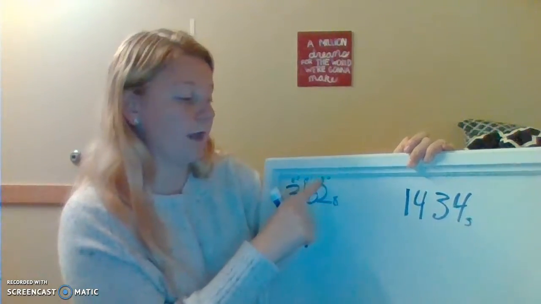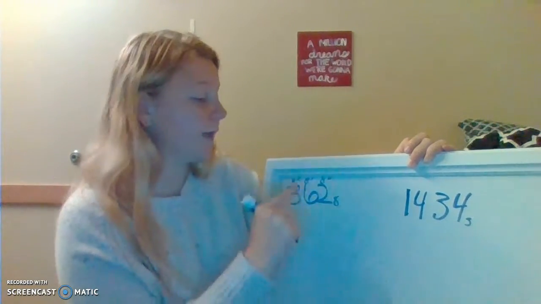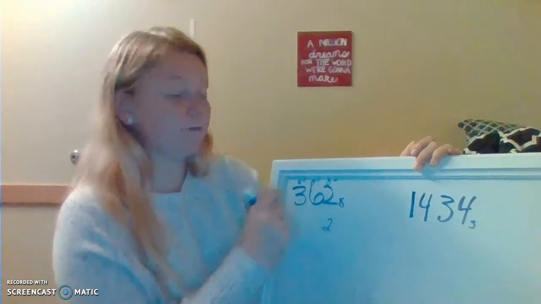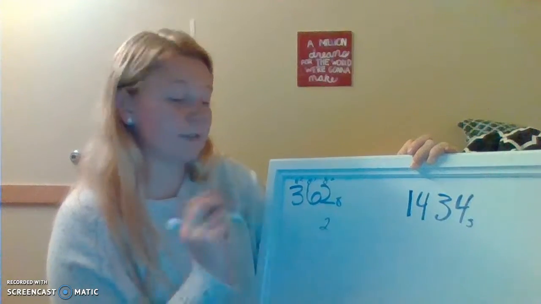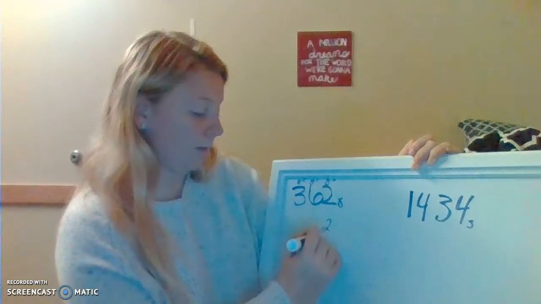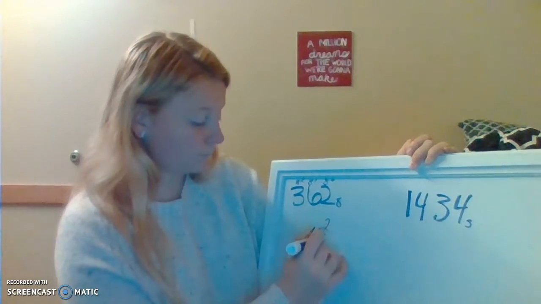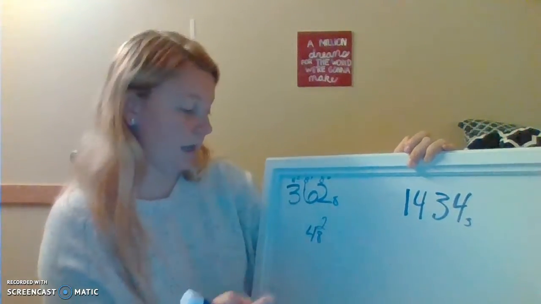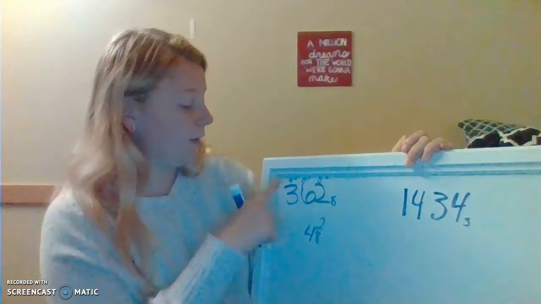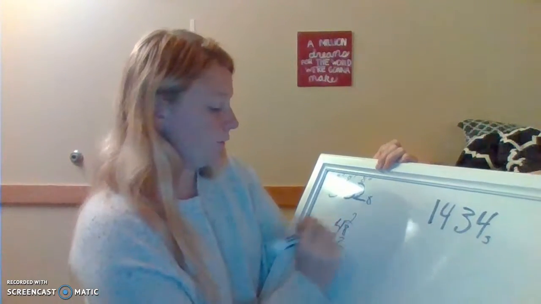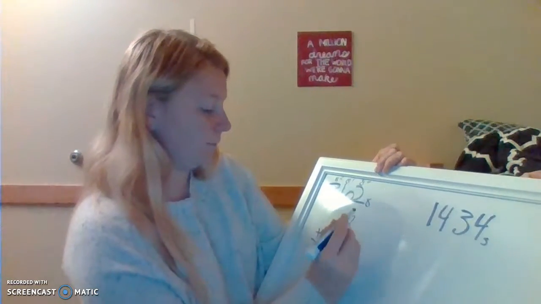So we represented the 0 power as just 1. So we have 8 to the 0 power represents 1. So we have 1 times 2, which is going to give us 2. And then we have 8 to the first power, which is 8 times 1. And that represents 8, and 8 times 6 is 48. And then we have 8 squared, which represents 8 times 8, and 8 times 8 is 64, and 64 times 3 for the amount in that place value is 192. So we are going to add up these three numbers.